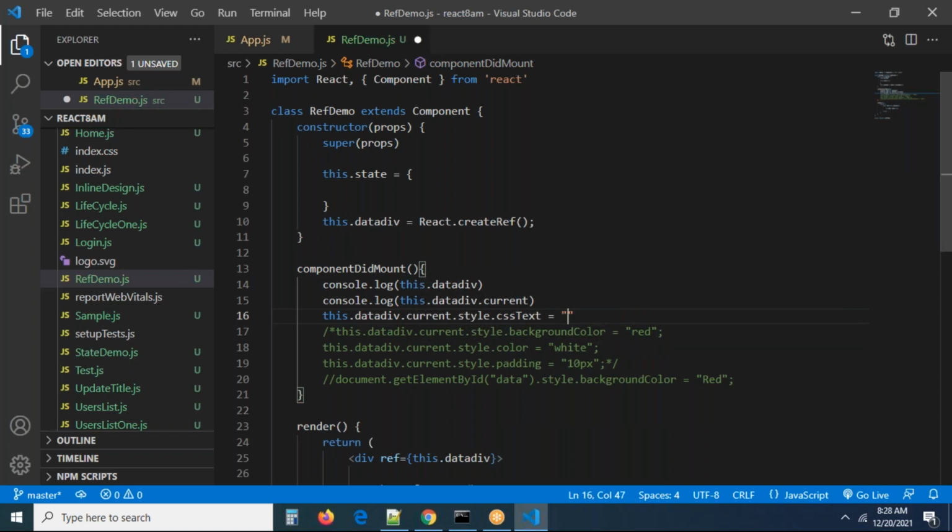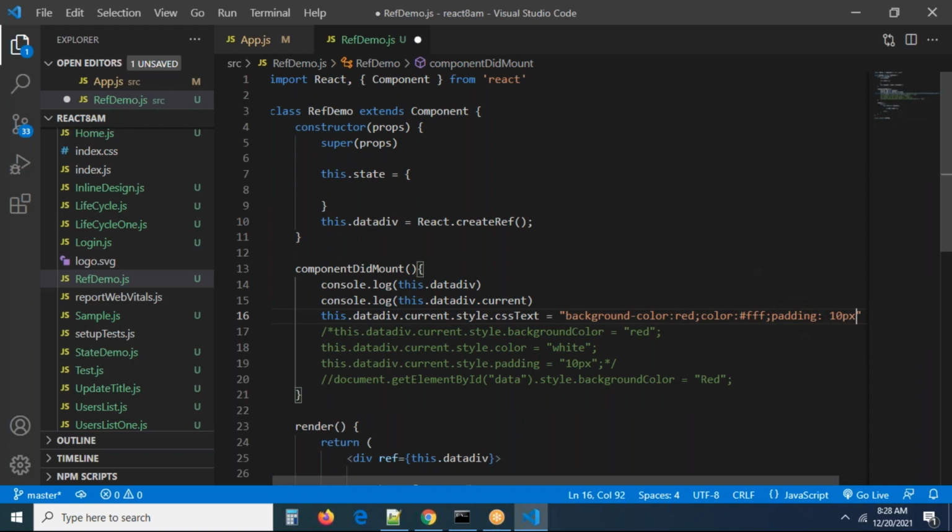This will add multiple properties. Now I'm writing background-color: red, color: white, white color you can provide as #FFFFFF, and padding. So all the properties we can write like this.